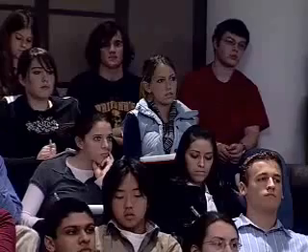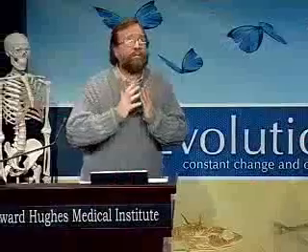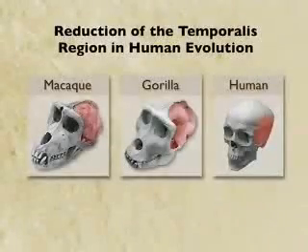This actually inactivates this gene completely. And the muscle whose formation is influenced by this gene is tremendously reduced in humans, but not other muscles. Remember how David told you yesterday about the modularity of bones in vertebrate skeletons? The movement of those bones is controlled by muscles. Just as you have a modular skeleton, you have a modular muscle assembly. And muscles evolve their size and shape independently of one another. Some genes are devoted to building certain muscles and not others. This gene plays a huge role in the development of the so-called temporalis muscle that moves the chewing apparatus. In comparison with other apes, our temporalis muscle is really reduced.